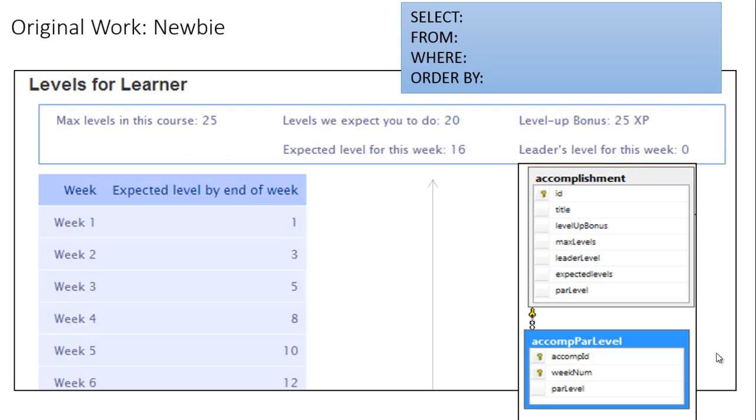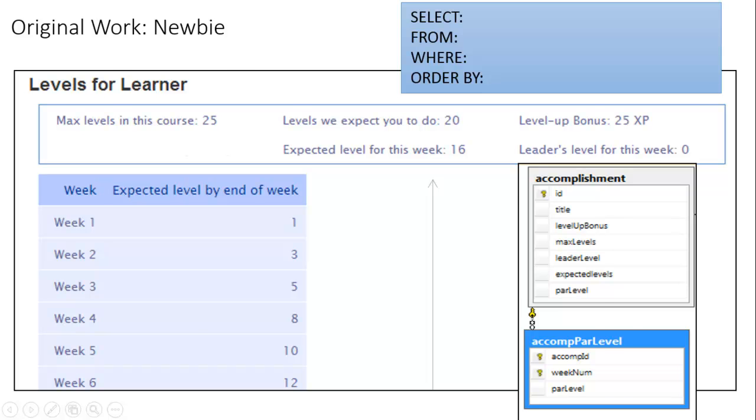So here's an example. Point from the database to the screen. You can see an arrow on the screen here, and point from the database field to the place on the screen that is represented by that database field. Then when you're done with that, all of the arrows are all of your selects. Everything that is on the screen is something that I have to select. Obviously, the tables you're going to select from are 1 or more of the tables that I'm already showing on the screen. Then figure out under what conditions am I going to select those, and what order are they in. So clearly, I think you can see that the order of weeks here is by the week number, and it's week number ascending from lowest to highest.